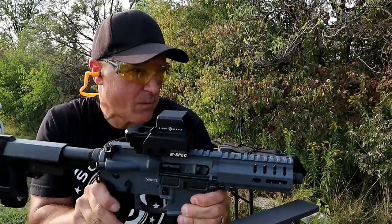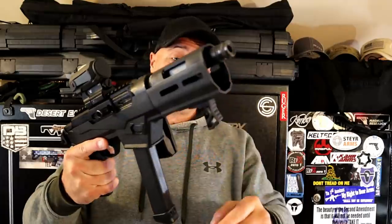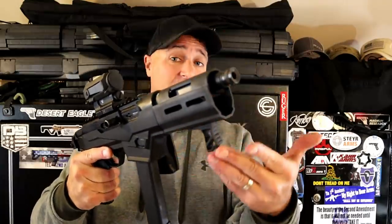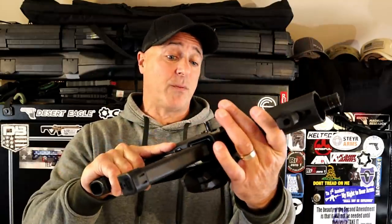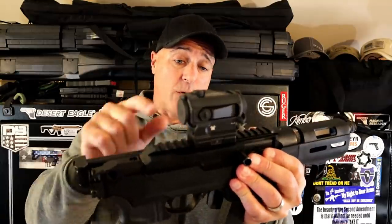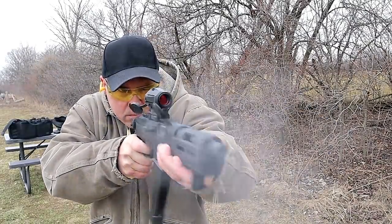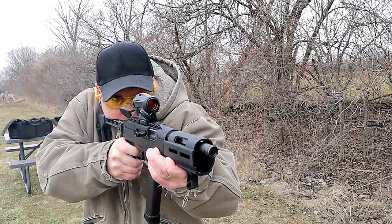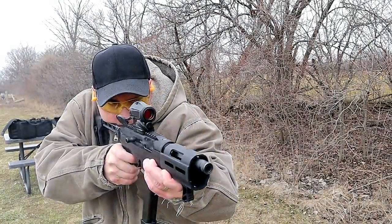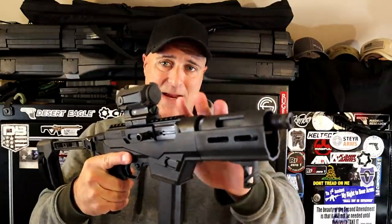When we talk about nine millimeter subguns, I'm going with the Ruger PC Charger. I love this thing. Six and a half inch barrel, nice hand stop, it's the takedown model — disassembles real easy — and accepts Glock mags. I've got a 33 round nine millimeter in there right now. Currently running a Vortex Spark, and the brace is a SB FS 1913. Love this gun, it is so much fun, and in my opinion it just offers everything you want in a package like this.